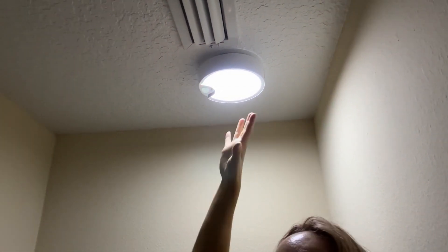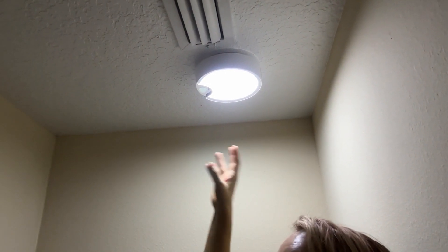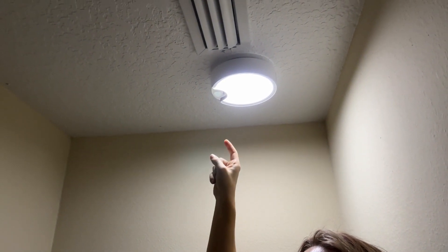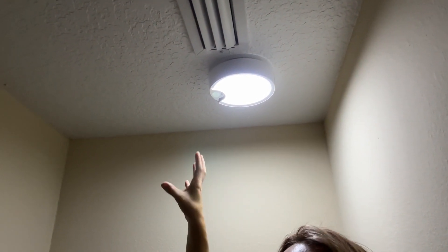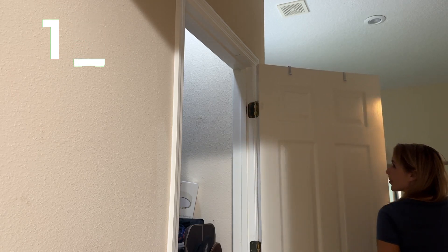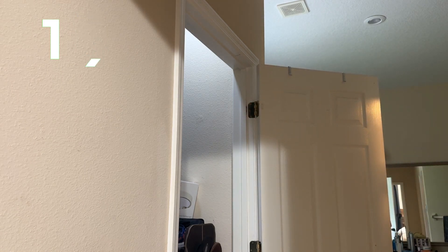Right here on the light you've got this little mound — that is the motion sensor. That's probably the coolest thing about this light, in addition to it being battery operated so you don't have to worry about wiring anything and you can put it literally anywhere. This does have a motion sensor which means that even if you are far away — up to 18 feet away on average — it's still going to pick up motion and will automatically turn on. The motion detection also covers 120 degrees, so all around the light it's going to be able to detect motion and automatically turn on, which is really fantastic.